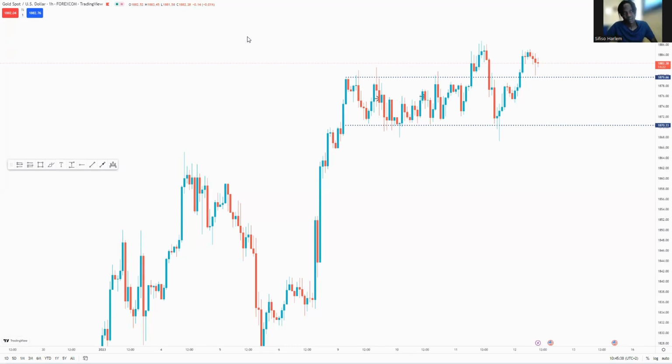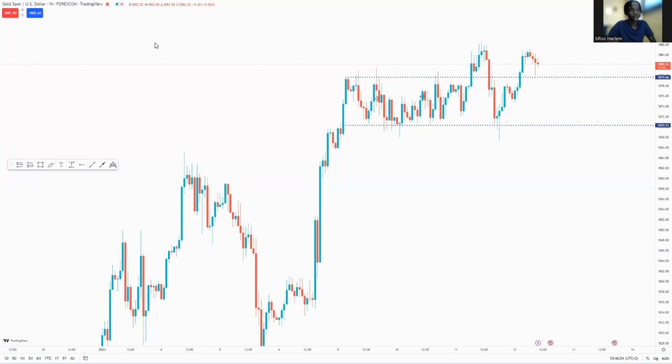You can see that price is in a sideways movement, right? And I always say I don't trade sideways movements, but this one is different. It's still things that I always talk about, everyday things that I always talk about on YouTube. So enough of the capping, let's just hop into the chart.